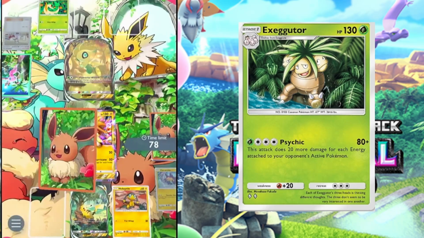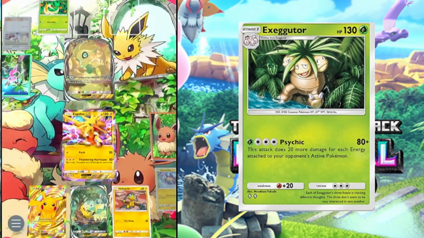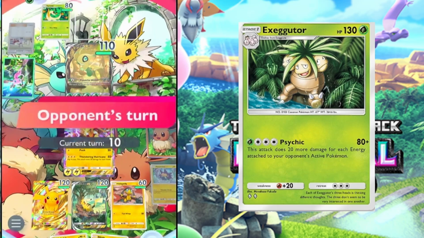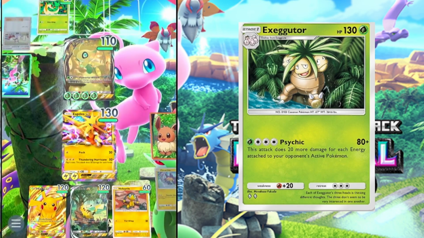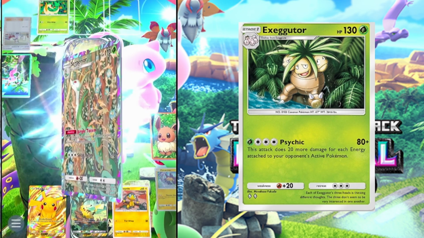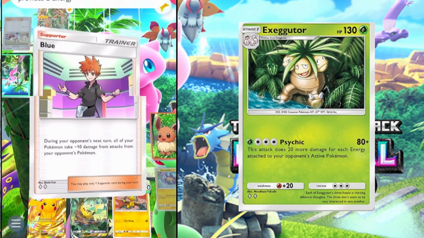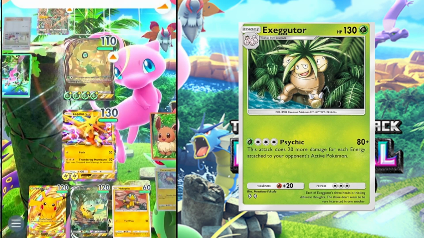It's completely dependent on Serperior. You will never be running this outside of a Serperior deck. This attack does 20 more damage for each energy attached to your opponent's active Pokemon. Let's think about that for a minute. You're doing 80 damage. You get 20 more damage for each energy attached to your opponent's active Pokemon. Who on earth is putting 4 energy on a benched Pokemon while your opponent has some kind of crazy Charizard or something on their active slot? You don't have enough time for that.